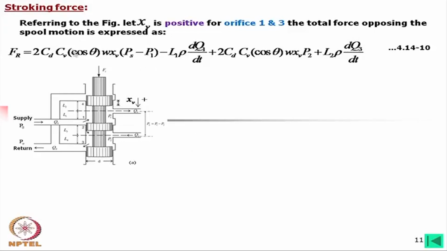In this case for port 1, this part is minus. So this is the transient part, and where this is a plus, that means one is opposing the other. Here the flow is going inside, so this force is acting in this direction, whereas the other transient flow force is acting in this direction. So the minus sign has come, as these are in opposite directions. In this case the flow is going out, so this force is acting like this and this transient force will also be in the same direction. So you have to think about this carefully.